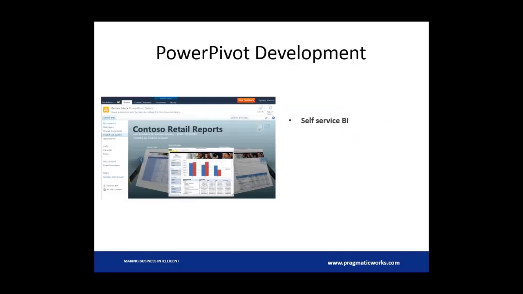Let's talk about PowerPivot development. PowerPivot is available in Excel 2010 or higher and is the self-service BI version of Analysis Services. You simply open Excel and create your own PowerPivot workbook that allows you to do Analysis Services from inside an Office client, making it very easy to get started. The cube is basically a cube without a data warehouse. If you've done multidimensional Analysis Services, you know it's designed to consume data warehouse data or a data model formatted in a data warehouse way — but with PowerPivot, you're not forced into that.